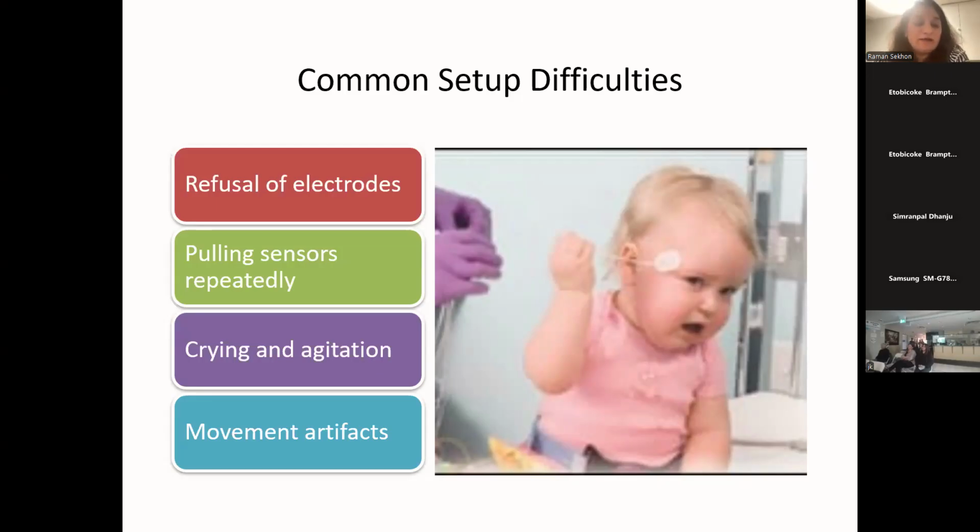Next is the movement artifacts. It happens during the night when the child is sleeping. As we know, children keep on moving, they have body pains, like growing pains. So they keep on moving, twisting, and turning the whole night. So it's very important for the sleep technologist to make keen observation and documentation at that point, and also make sure all the wires are working properly by fixing them in a timely manner.